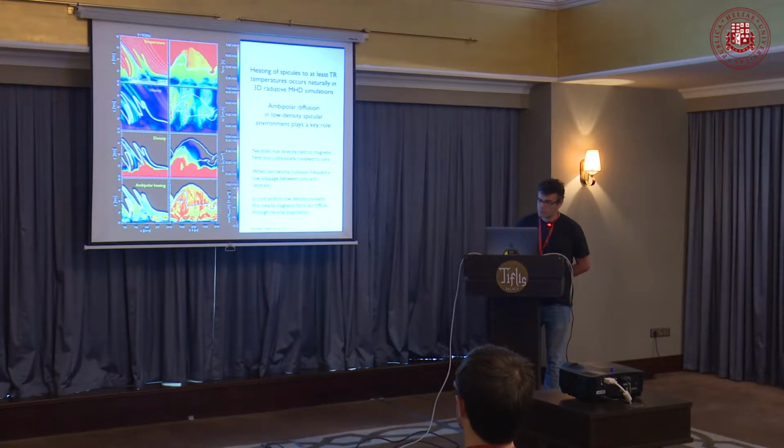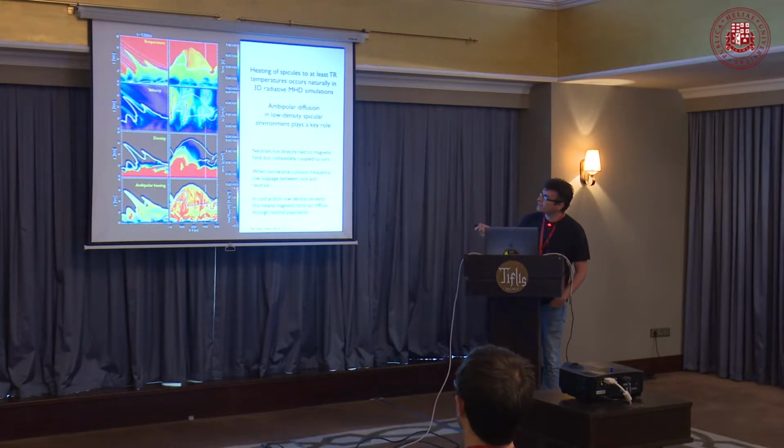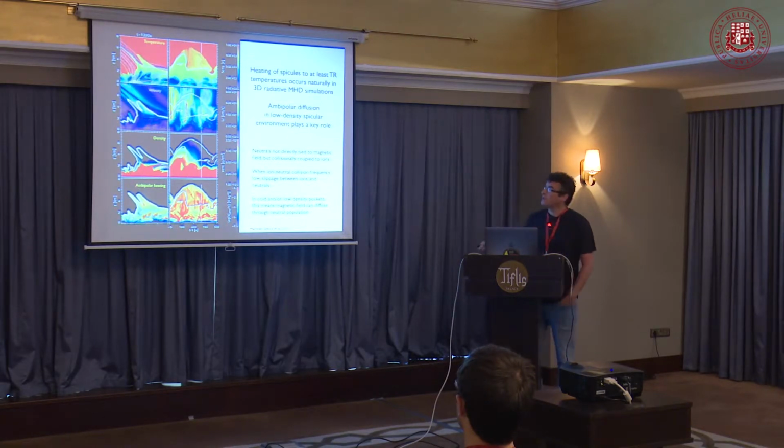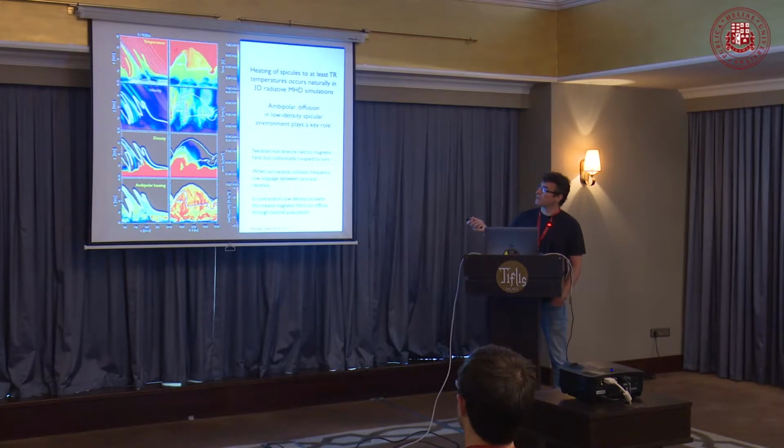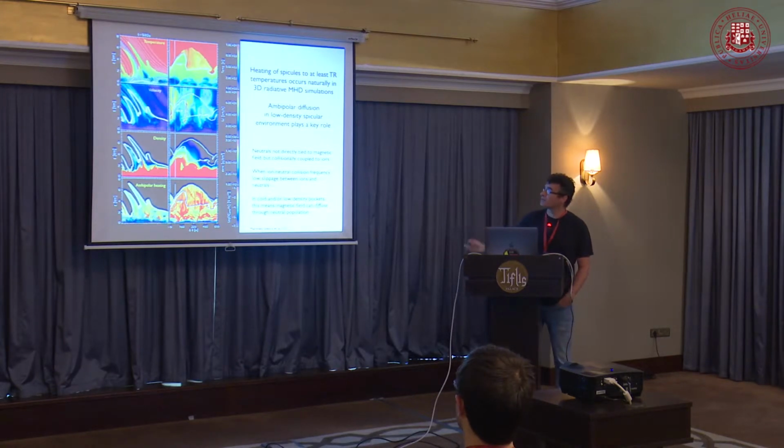Now, another aspect of this is that we find, and I've already alluded to this, that as the spicule forms, there's also heating. So what you're seeing here now is the temperature, moving as usual, and we're essentially tracking, again, this region here, as a function of height and time, so it's a height space-time plot, of the temperature, the velocity, the density, and the ongoing heating. And as you can see here, the temperature undergoes a very sudden transition from being 5 to 8,000 K to being more than 15,000 K towards the half of the lifetime or so.